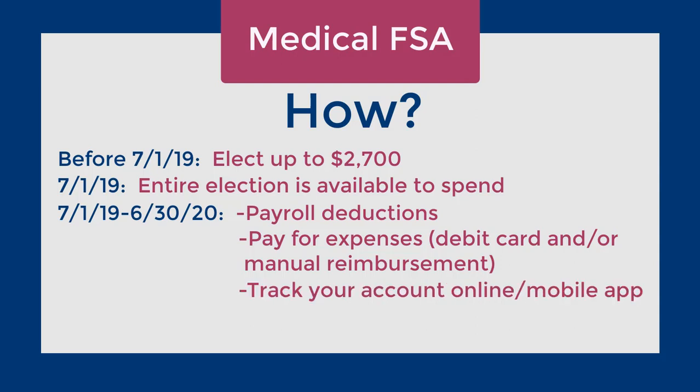Throughout the year, you can track your FSA details online and through our mobile app. If you haven't created an online account yet, there are instructions in the enrollment packet that will guide you through the process. Once you have created an account, you can view your transactions, check your remaining balance, and print a statement of activity. You may also call Beneflex-Erie with any questions or concerns. We pride ourselves on giving excellent customer service, so when you call us, you speak with a real person.